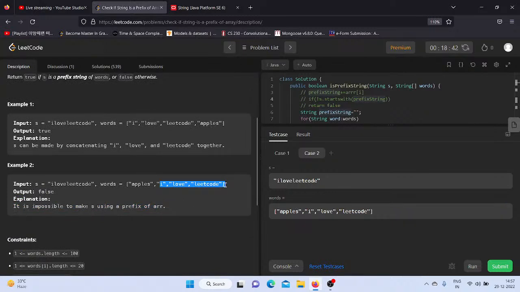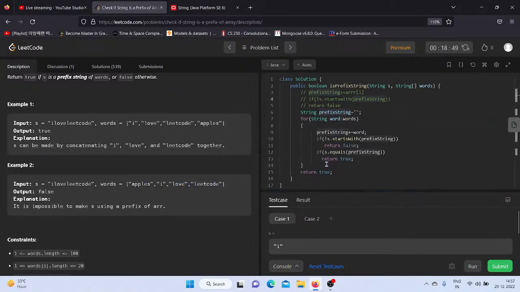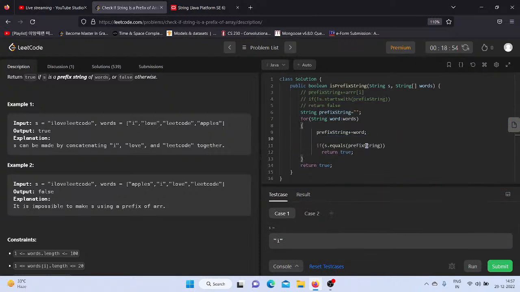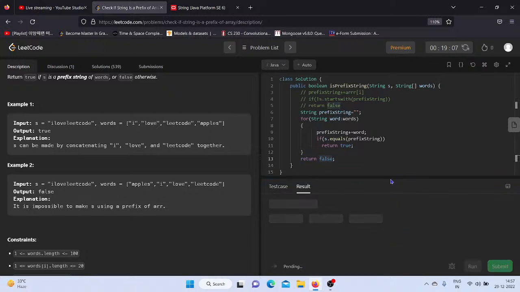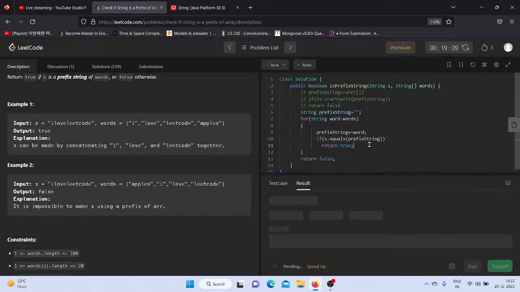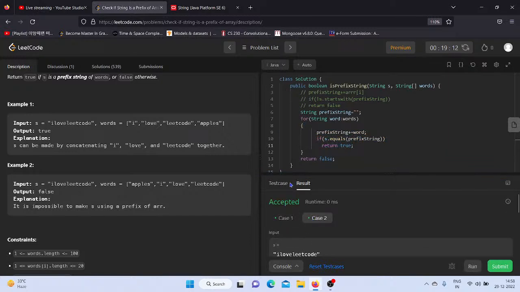I can make it using "I love", but "apples" is the first k string. Okay, no, it's not valid.